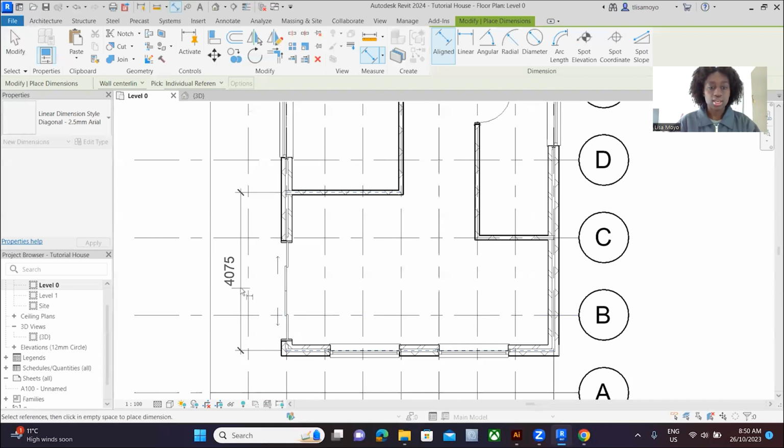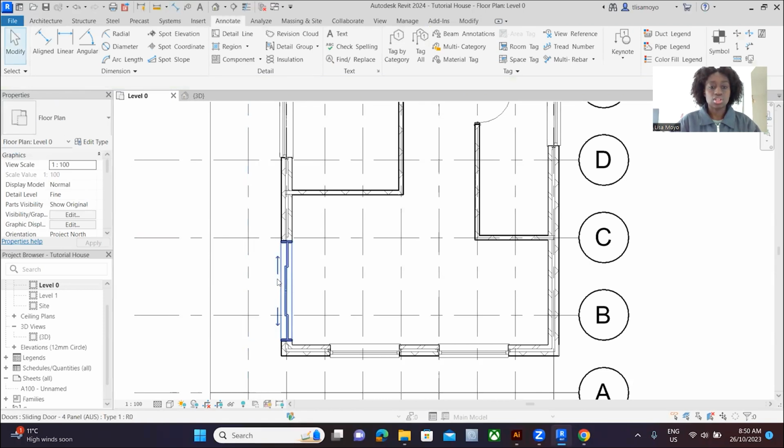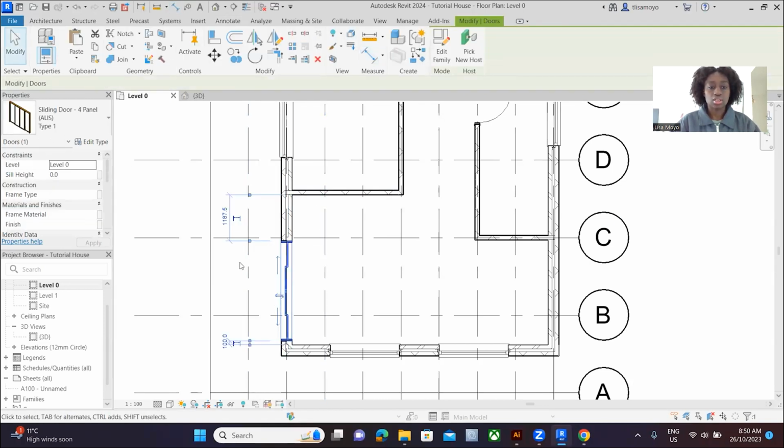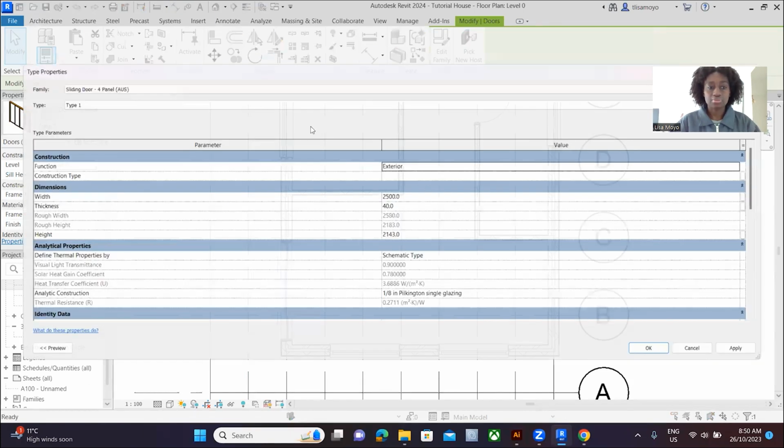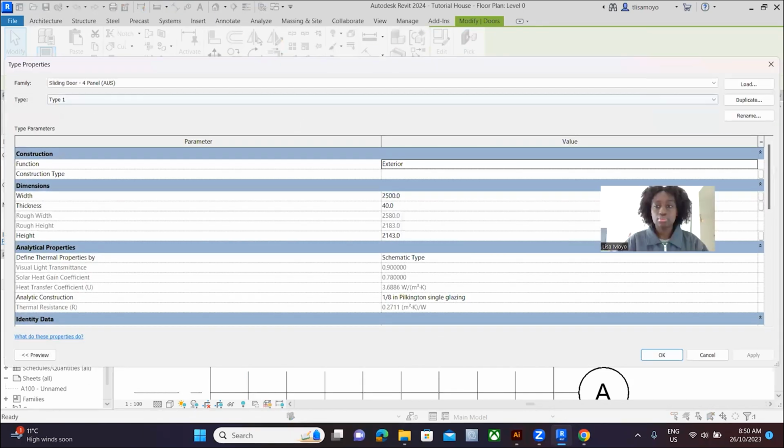So maybe I can customize this door because I wanted to wrap around the entire wall. So what I can do is go and edit family. I can duplicate it because I don't want to completely change this. If I want to go back, I can get the original parameters of that door.